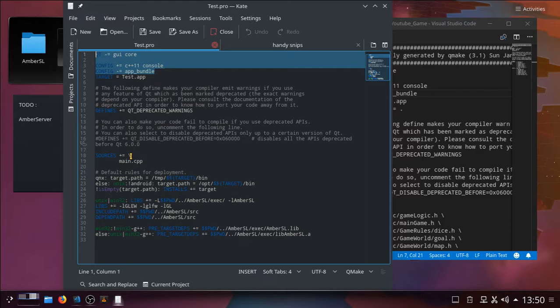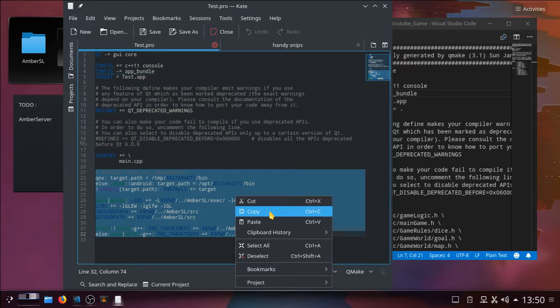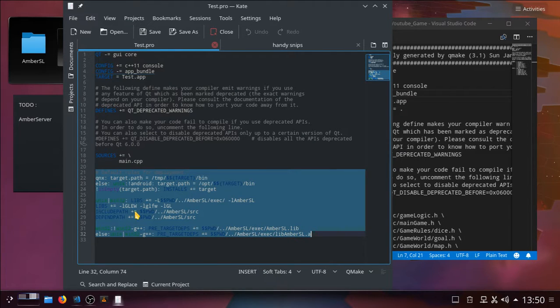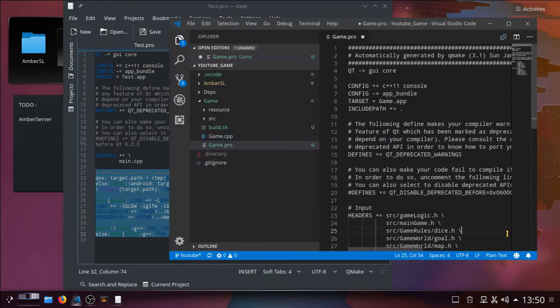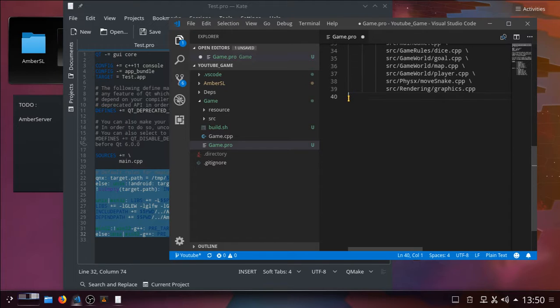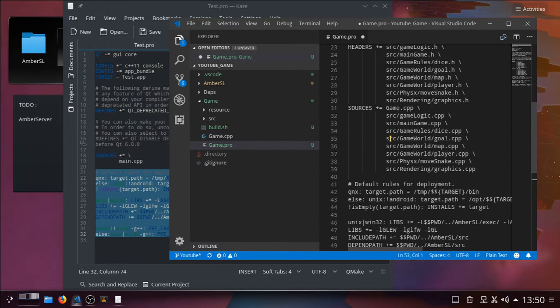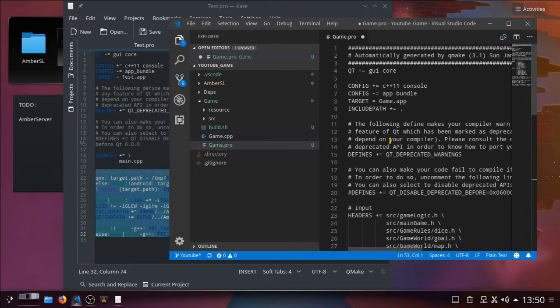And we can pop all this lot in, can't we? Just pop the block in. That covers libs and includes. Everything that we need for libs and includes, all in one nice, massive bundle there. Make sure you have space at the end. There we go. It's lovely. Right, we've got a game.pro.